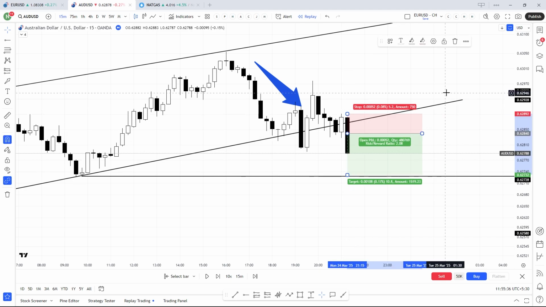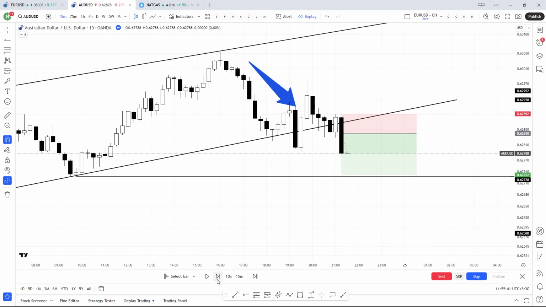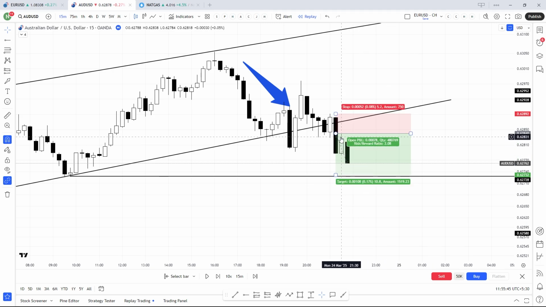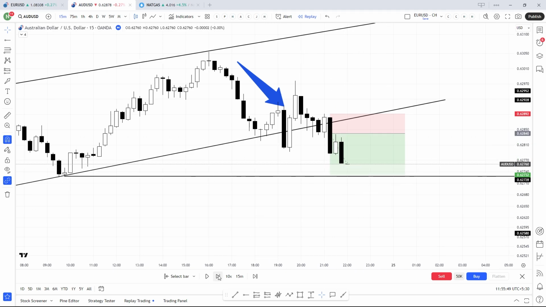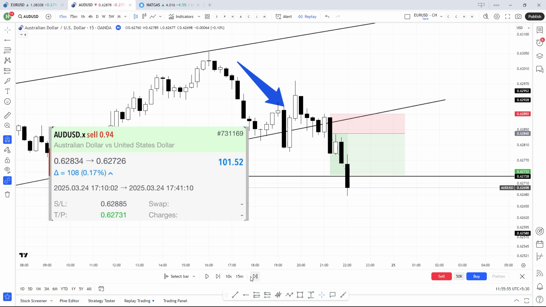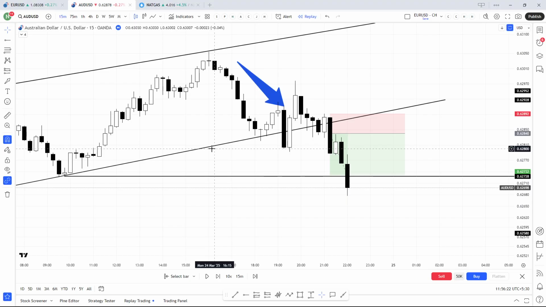By adjusting my entries, I got a really good risk to reward ratio around 1:2 again, and I waited patiently for my entry. I believe I got my entry on this particular candle, right at the high of the candle. I got my entry, and the next candle I got my target. If you want to look at the trade, I'll post the trade screenshot as well. On this trade, I booked around $100 profit. So that was it for 24th of March.